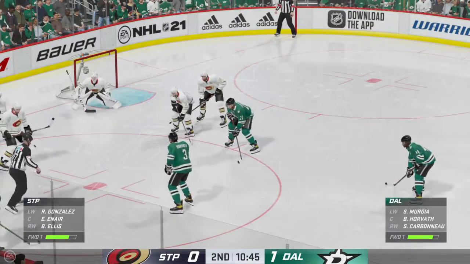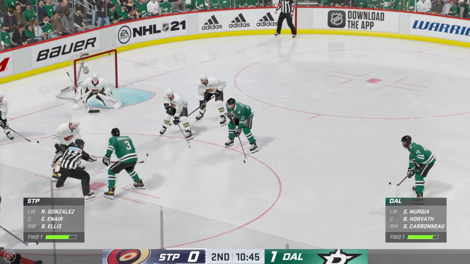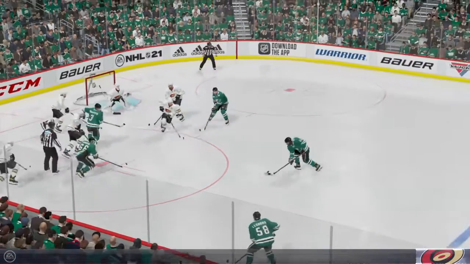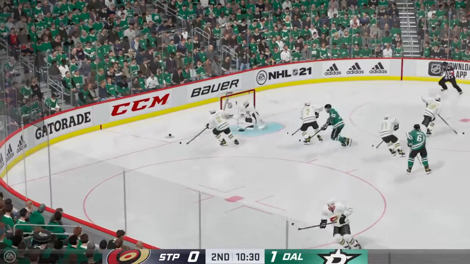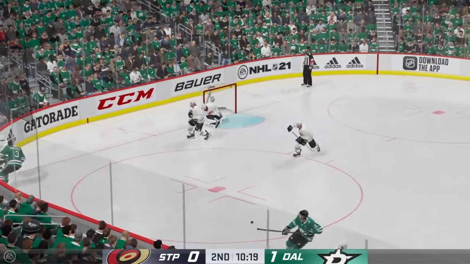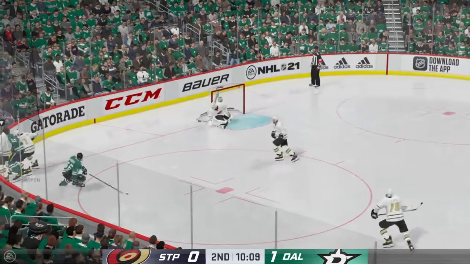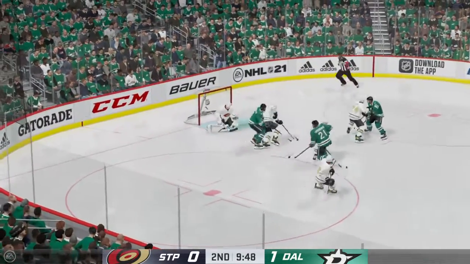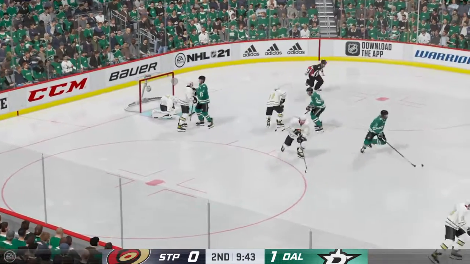Still lots of time left in the period. We got a 1-0 game to this point. Back underway as he wins the draw inside the offensive zone. St. Petersburg's got the puck along the boards. Matt's got it now deep inside his own end. Here's a shot, and that one's stopped.